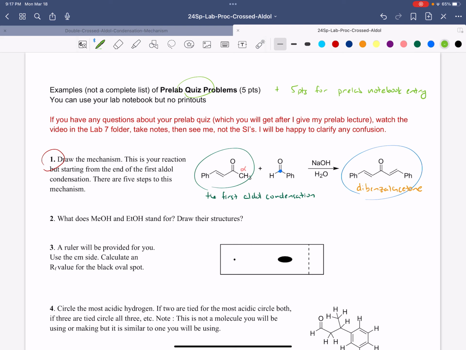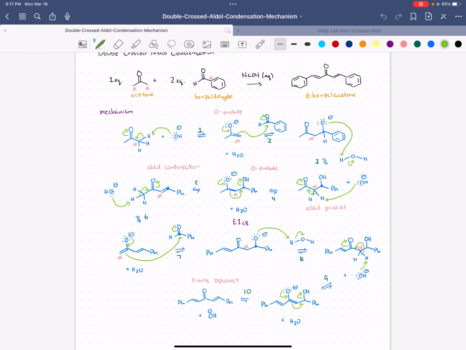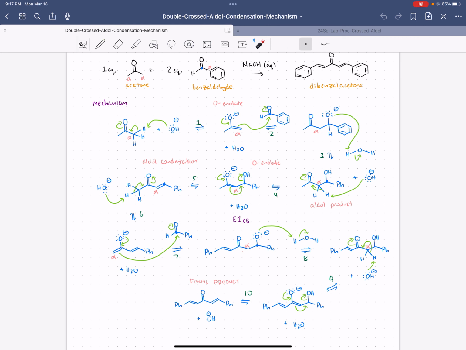If you want to go over those 5 steps in drop-in hours, we can. Those 5 steps are actually in the video for the mechanism. It's actually starting right here. So 1, 2, 3, 4, and 5 to get the final product. Again, I'll be as fair as possible. I might start you out, let's say, here, and I'll ask you, how do you kick out this OH? Well, if I start you out here, it's 2 steps, right? And so that's also another possibility. I'll start you at some intermediate, and I'll give you some final target.